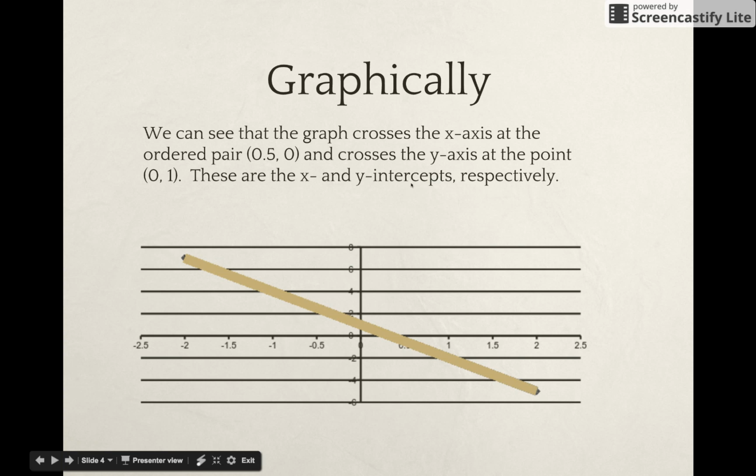To find the y-intercept, we'll simply go to the y-axis, and we will look for the point where the graph crosses the y-axis. It appears to be right here. This is a very thick line. This turns out to be the ordered pair 0, 1. That is, the y value is 1. And again, a lot of times we are loose with our language and say the y-intercept is 1. Technically, the y-intercept is an ordered pair. So we say 0, 1.